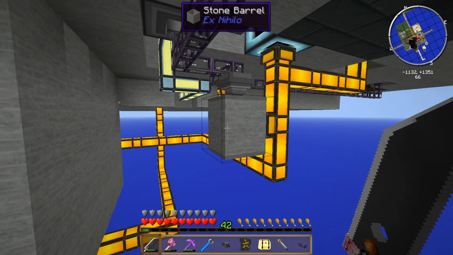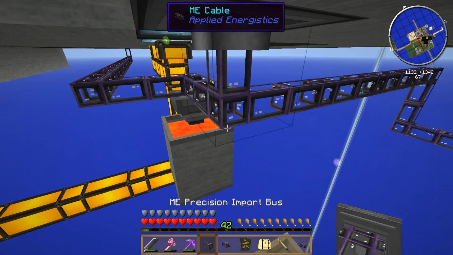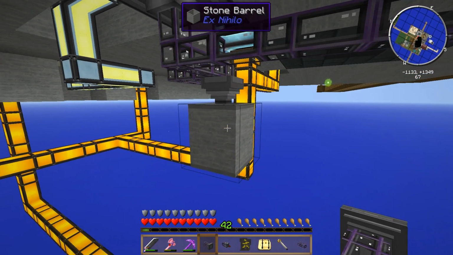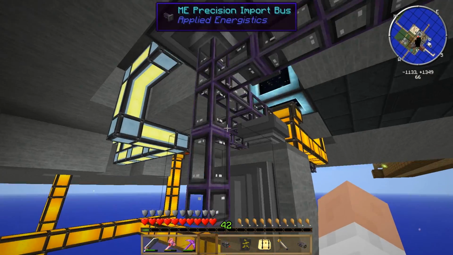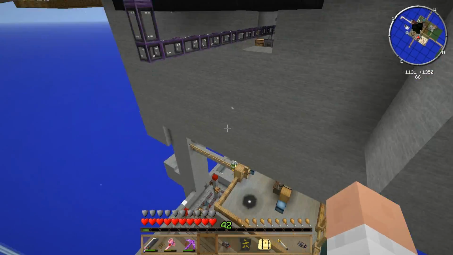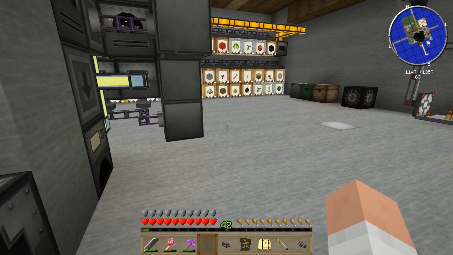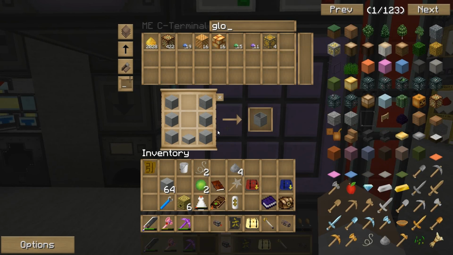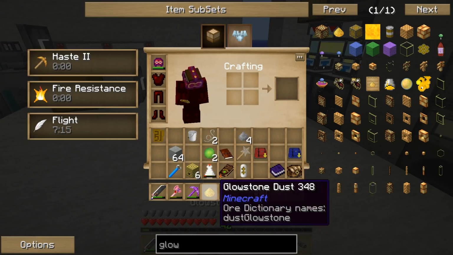And then I want to import. Gosh, I could just import from the side, I think. Let's try it. I know I can import from the bottom, but and then I want to put into that, I believe it's glowstone? Yeah, glowstone should give me end stone in there. Okay, let's try this.